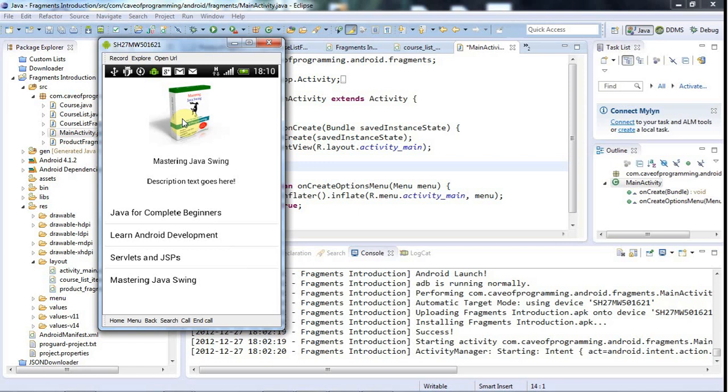So what you want to do is route all the communication through some kind of central class, which we typically call the controller. And in this case, the controller is going to be our activity. So the paradigm that we're going to use here is the activity will listen to what's happening in its fragments, and if something happens in a particular fragment, it will then tell other fragments what to do in response. So we've got the activity acting as a kind of controller class, if you know Model View Controller.